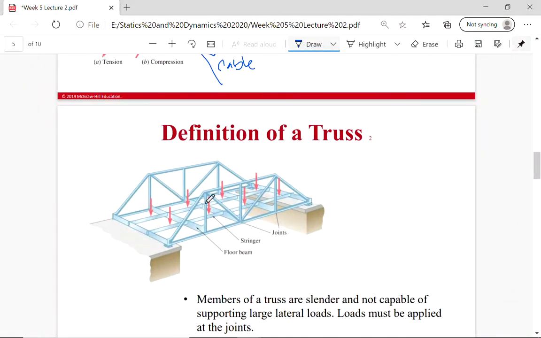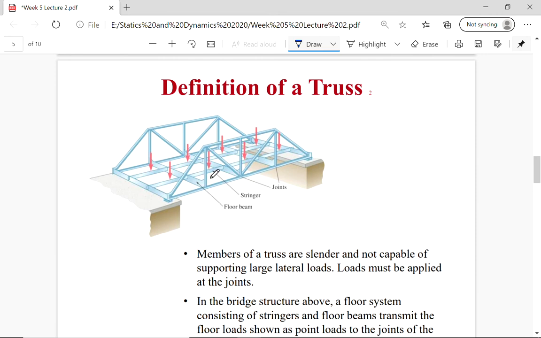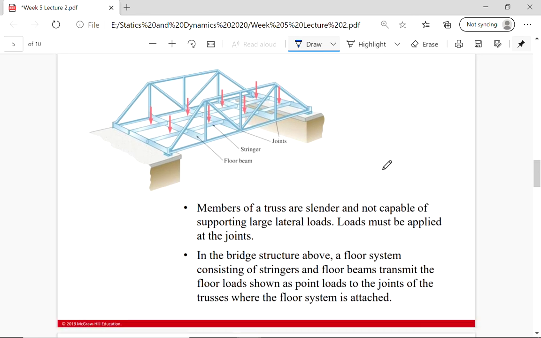So this is an example of a truss structure here from this bridge. Again, most of these members are more slender in their thickness, which is why we aren't caring about a third dimension, but tend to be longer in X and Y, what we're going to call our two dimensions. They don't support very large lateral loads then, so this is meant to support something like a weight more, but doesn't do well if things are going across it, like winds can be a problem for them.